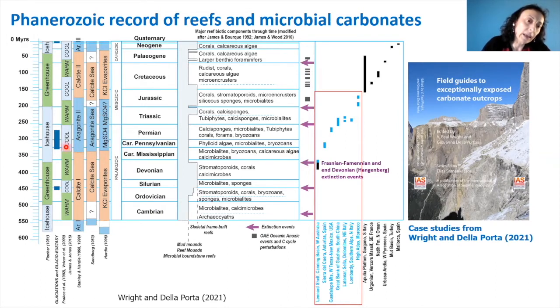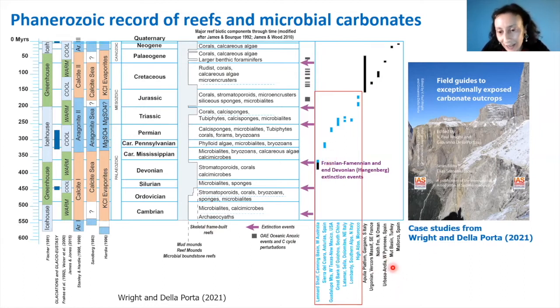And the important climatic changes during the Phanerozoic are also reported in this diagram, with the main glaciation in the Ordovician, Carboniferous, Permian, and Pleistocene, and various studies showing alternation of warm and cool climate during the Phanerozoic. This is to explain this general diagram, but we will focus on examples of these various case studies.